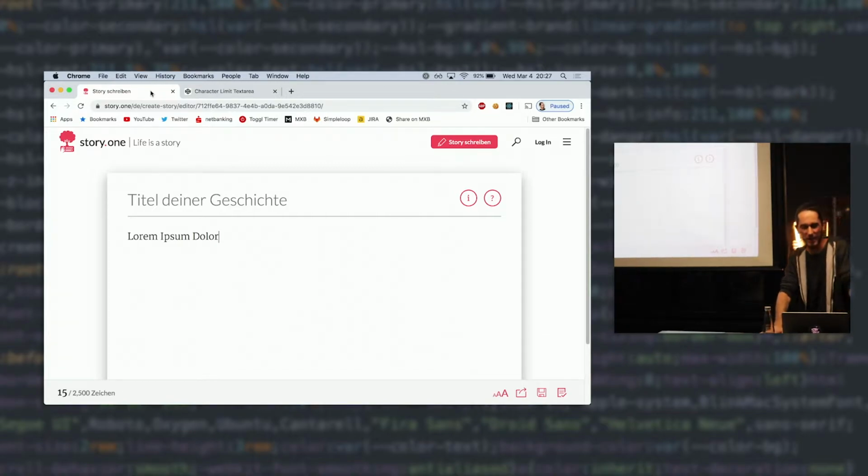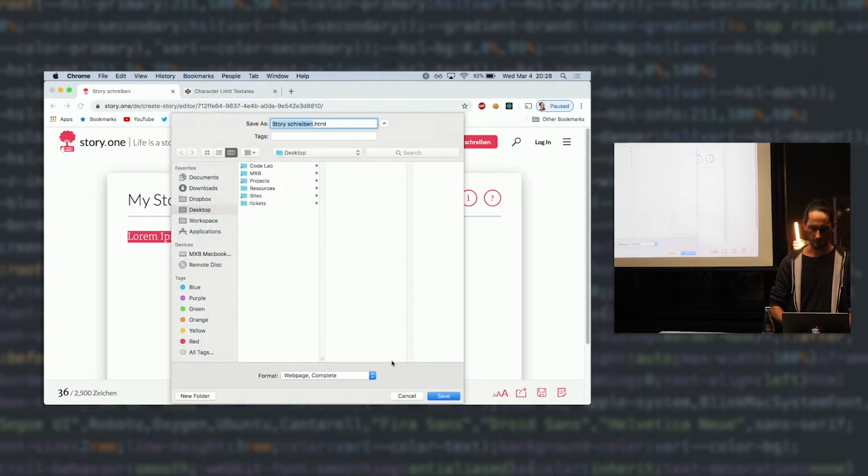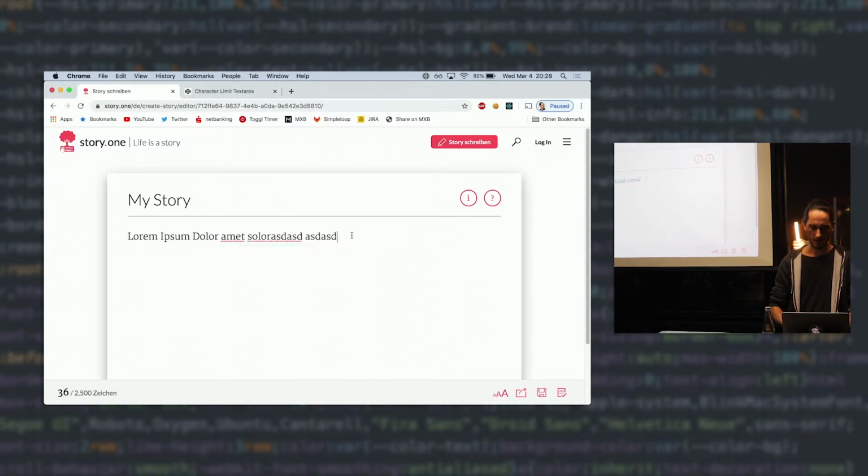Sure, so this is a project I talked about last time, it's called story.one, and we have this editor in there where you can write a story, and it looks like a piece of paper. You've probably seen something like this before. This is done in a React thing called draft.js, which is a text editor based on JavaScript for the web.